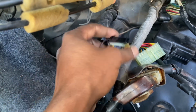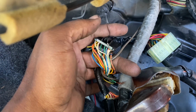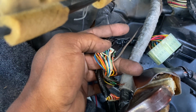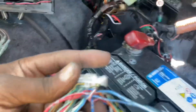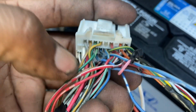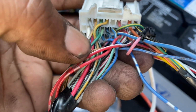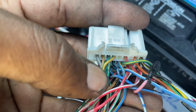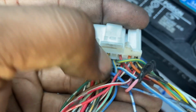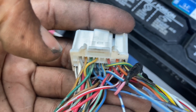Pin 18, okay, it's green red, so that's electronic load detector, and it's usually going to go to the E-plug. And it's usually the same color, but since this is a TSX E-plug, some plugs are a little bit different. So on this one, I connected it to, I believe, the blue-black wire. So it should be plug number E15. So that's electronic load detector. If any other car, it'll most likely be green with the red stripe.